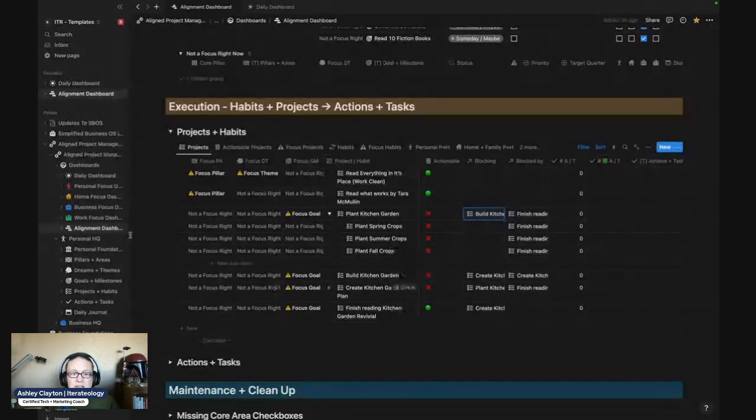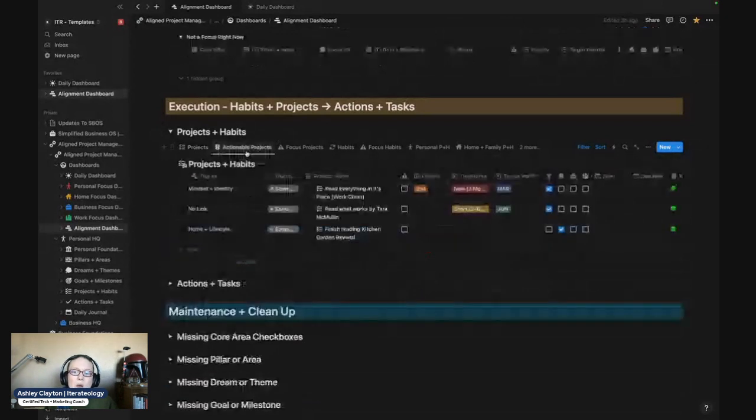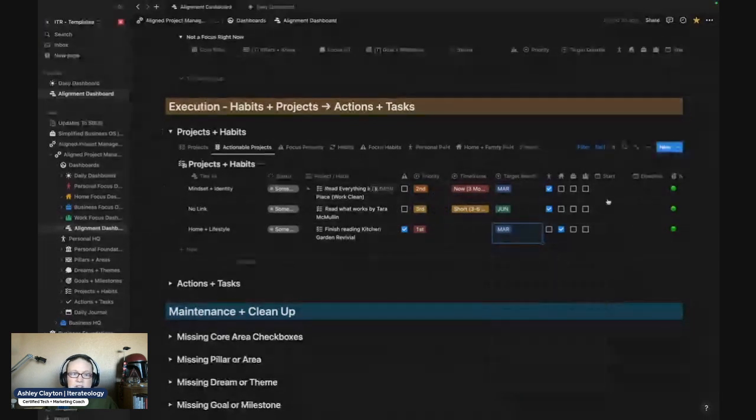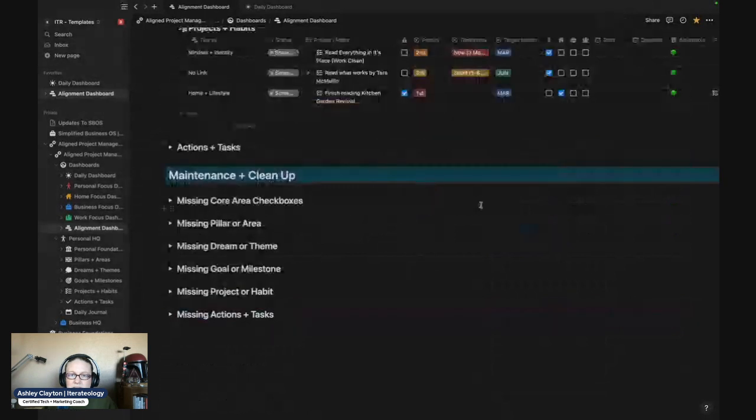So now that we've got this, you can see the next layer of planning of like, okay, what is actually actionable that I can do? So I want to focus on finishing that book. And I'll make that third. And then you can see this. And so we'll do March. And you can do starts, deadlines. You can still see that this one has no link. So we'll fix that.